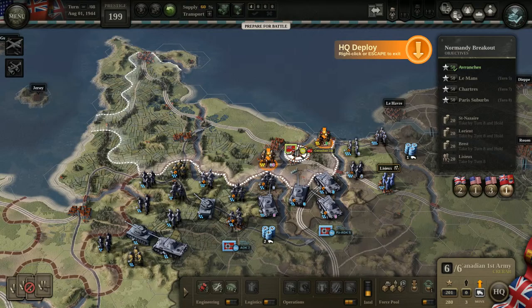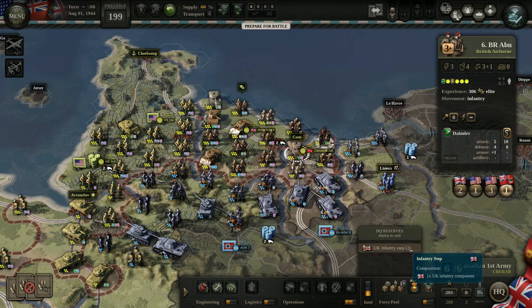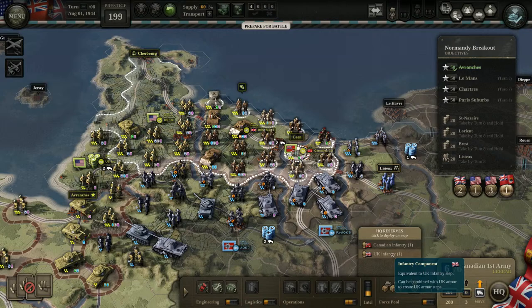Well, let's check these guys real quick. These are elite. If we drop in a step of reinforcements, does that make them veteran? I mean, they could get back to elite eventually. Especially if we don't give them any more steps. But they're going to survive better and do more for us.